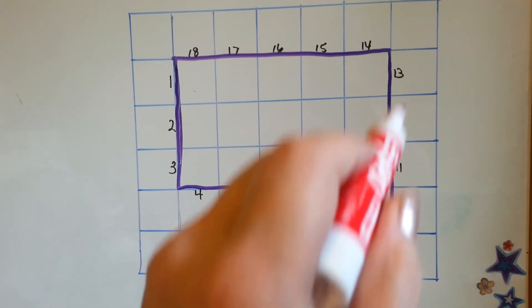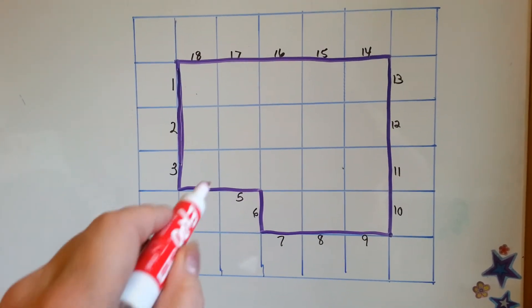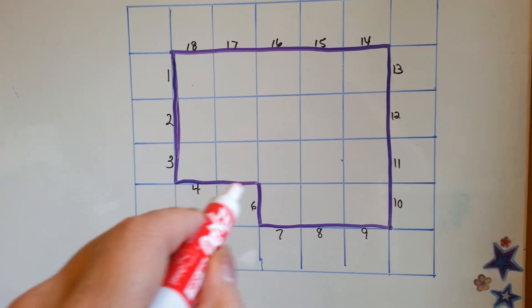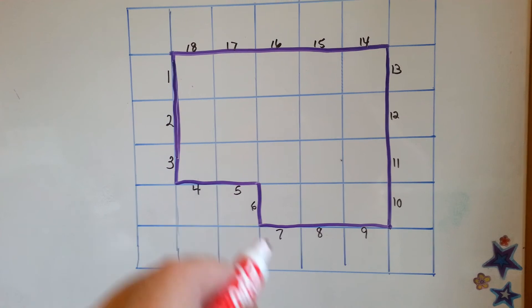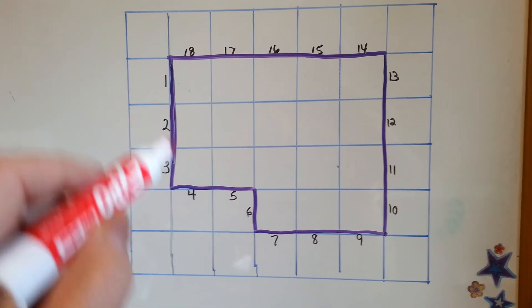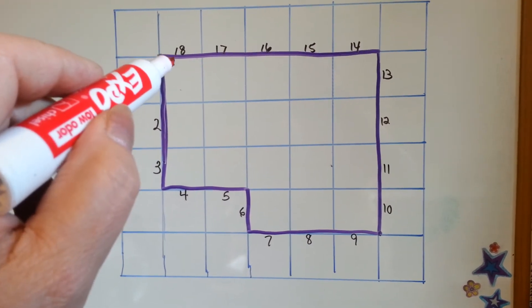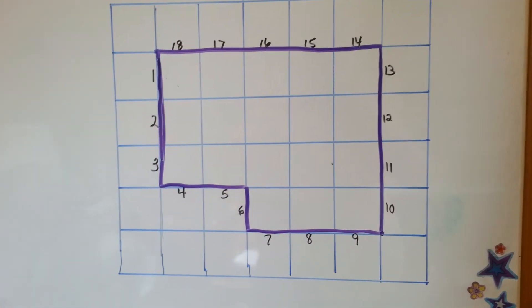That's the outside edge, as if this were the fence of a yard. That's why this one got counted here and here—you need a piece of fencing here and there. If these were inches, it would be a perimeter of 18 inches. If it was feet, it would be a perimeter of 18 feet.